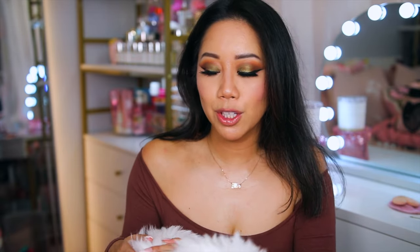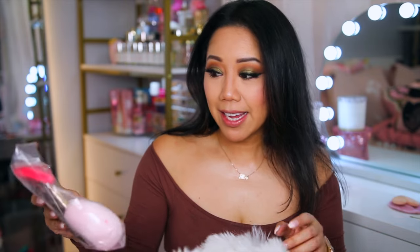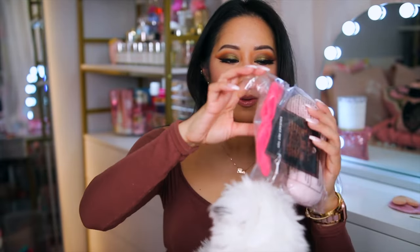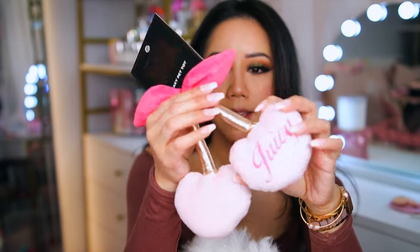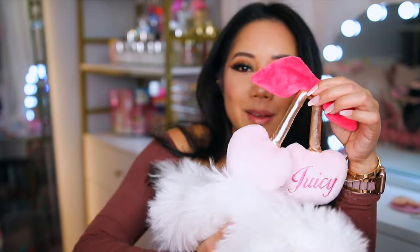For now she's been in her bag, which I will show you. Juicy Couture has some really cute pet toys — it's a little extra compared to store ones, just a couple dollars more, but if you want to make your pet really juicy this is a good way to go. It's a pet tennis ball set — one lighter pink and one bubblegum pink — and also a black tennis ball. The other item, which I haven't opened yet because it's kind of big for her, is a squeaky toy — a cherry with a little bow on top that says 'Juicy,' in a really pretty blush pink with gold accents.